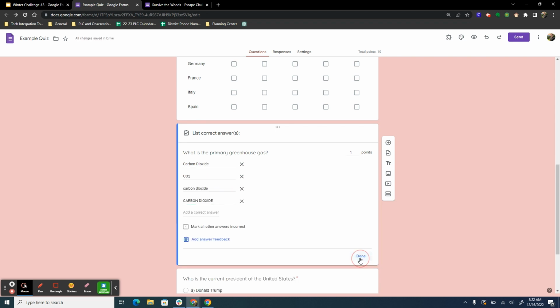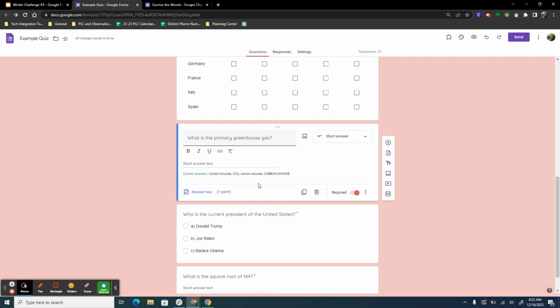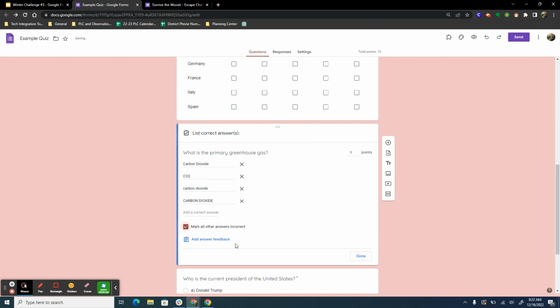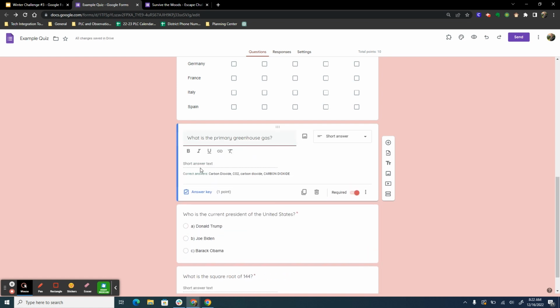So for a question that has a single answer, you can try to guess what most students will write in, but you don't actually know. You can mark all other answers incorrect, and then go back in after and change those as needed, or you can leave that open and just grade it as they all come through.